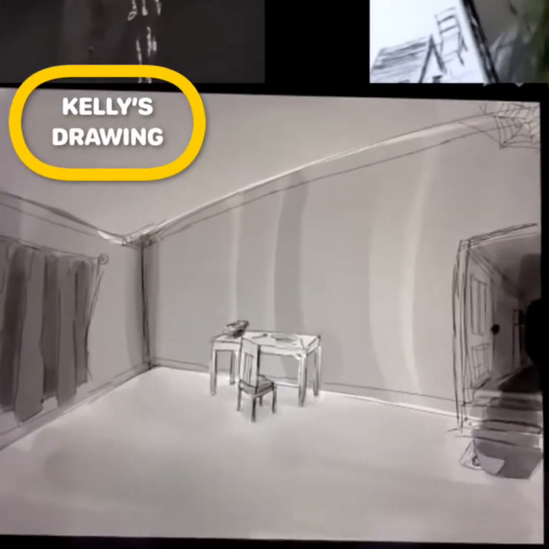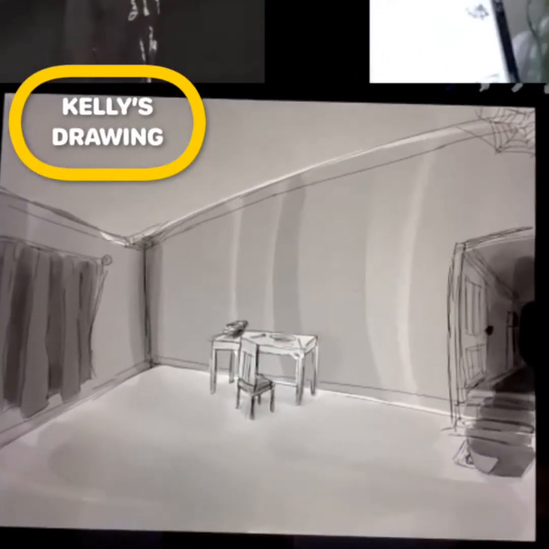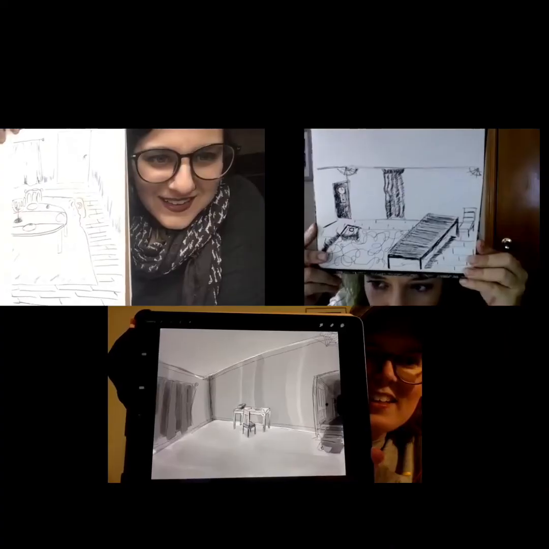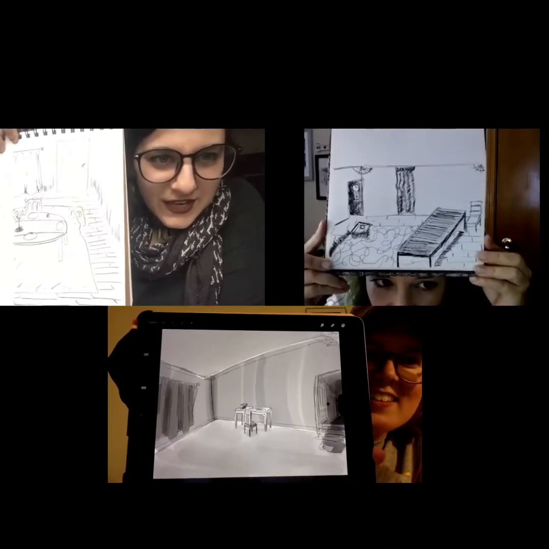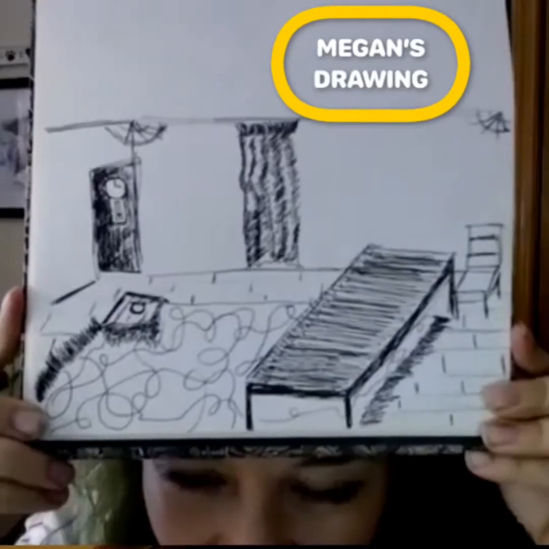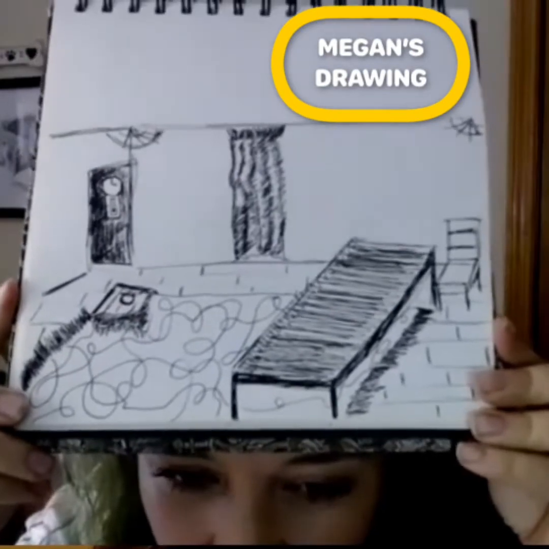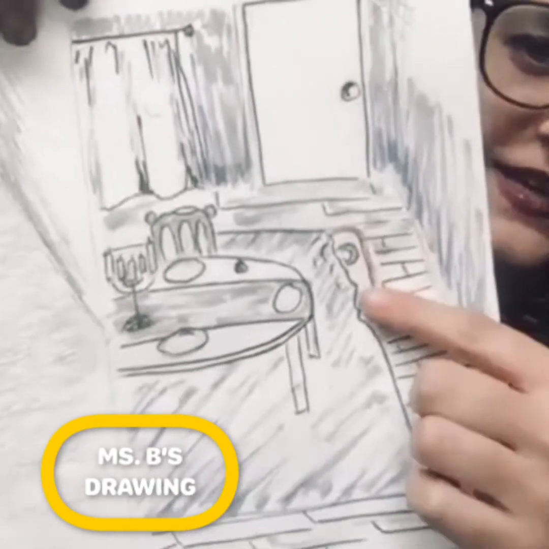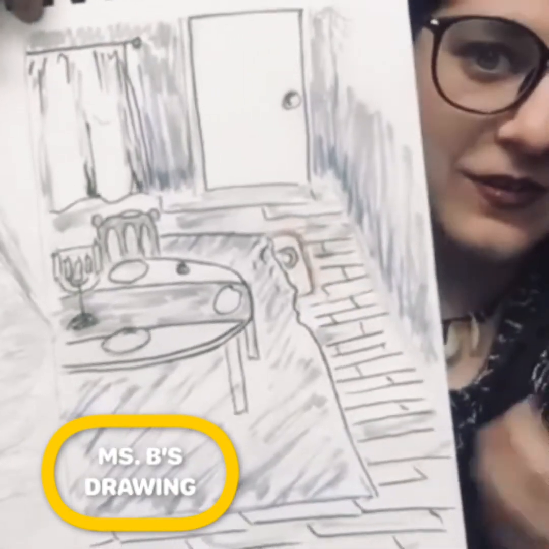All right. Ready? Oh, nice. I love that shading. Oh, and the hallway. That's incredible. I love that. Megan, you and I had similar ideas. Yeah, for sure. Nice. Love it. I tried to use blue to show the coldness and orange to show like heat. I like your guys' trapdoors. I love yours too. Oh, with the clock, I didn't even think about opening the door so that we could see into the hallway. That's such a great idea.